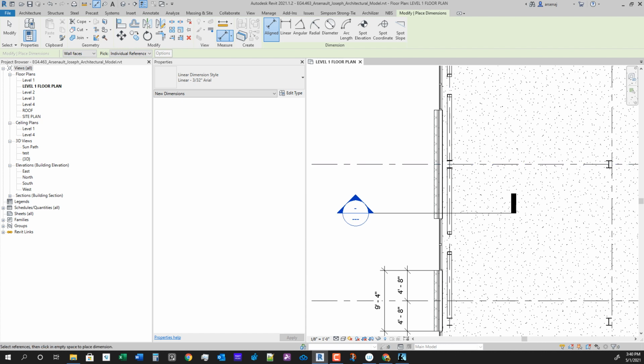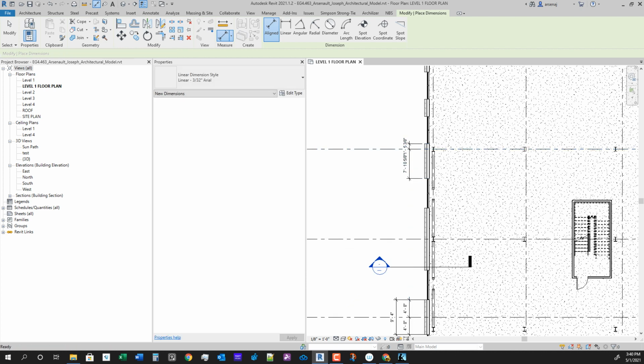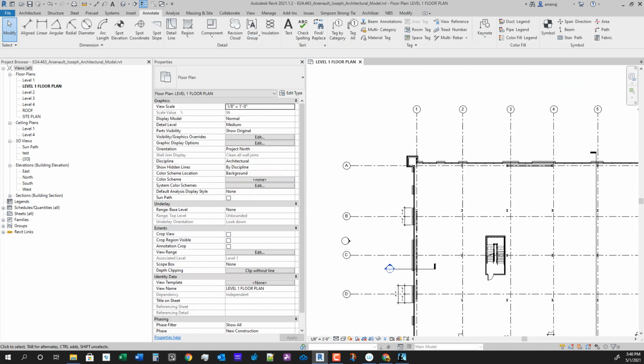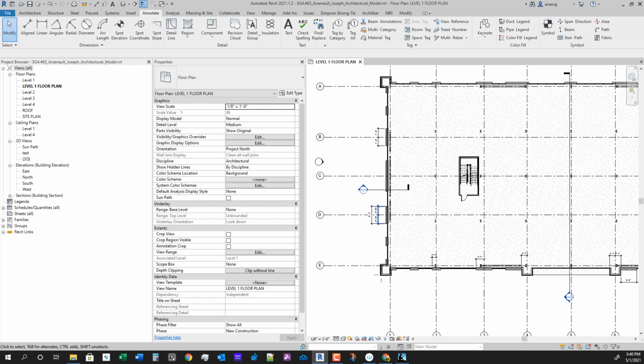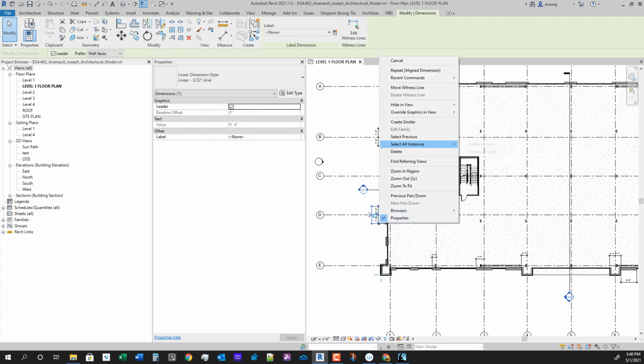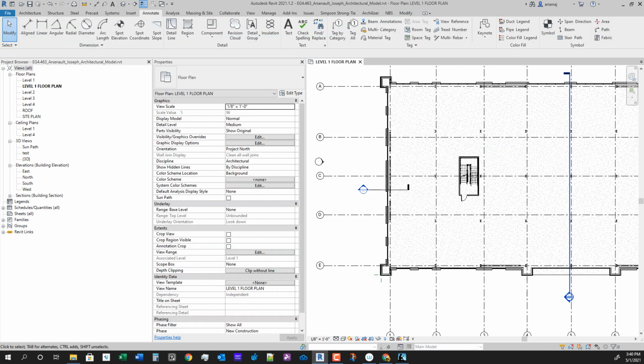Looks like this one is already centered. And then we actually already know, because it should be the same, select that grid and type 4'8". And now all of our sides, I'm just going to right click, select all instances in this view of our dimensions, and delete them.